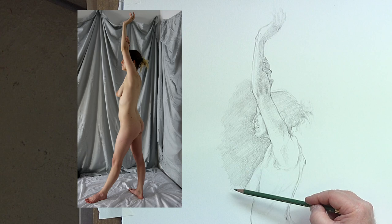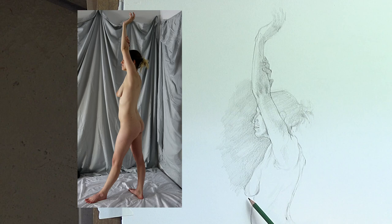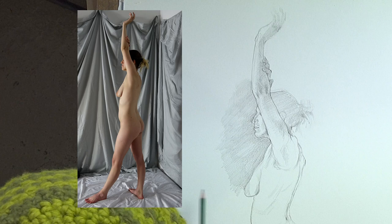Just coming over the breast form there. Not really thinking about the curtain behind there. As a matter of fact, I'm not looking at it at all. I know the tone that I want to put down. Take a couple of passes here. So getting underneath that breastbone, that delicate teardrop shape as it gravity pulls, curves around.